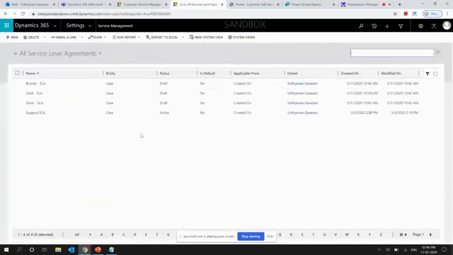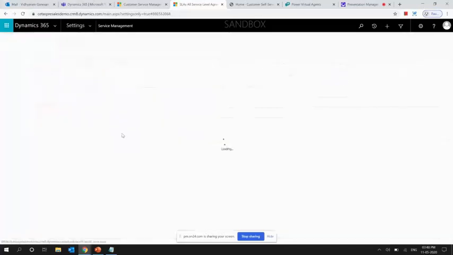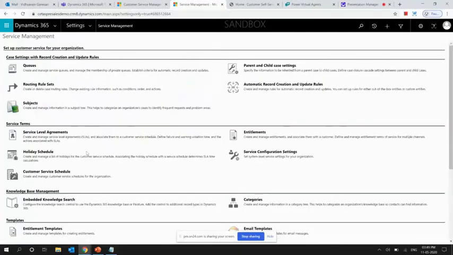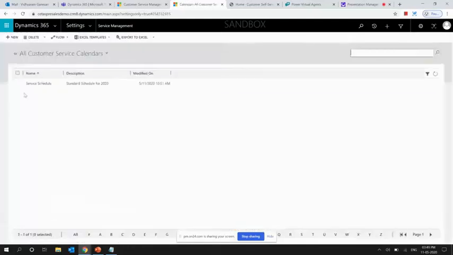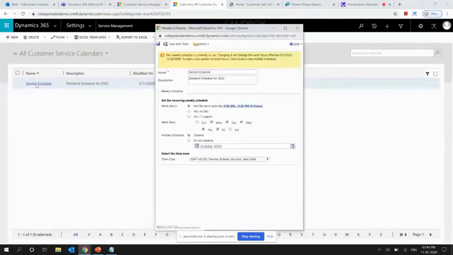So the definition is basically to achieve the key performance indicators on how we are rendering services to the customers. Then comes the next definition, the service schedule, which is nothing but when I am available, or when the company is available. Should I consider customer support of 24/7, or am I available only from Monday to Friday between a stipulated time? This is the definition that I would like to showcase here.